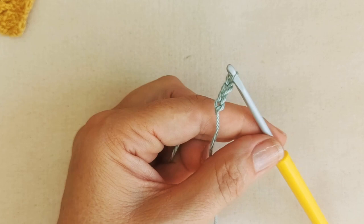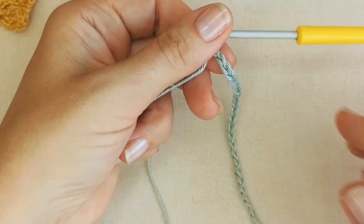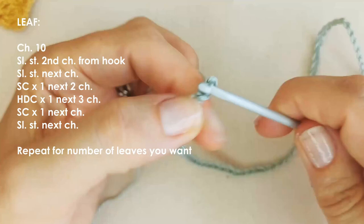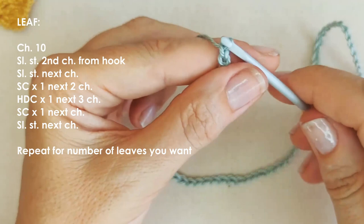Okay, so you work out what you need according to those different factors, and I'll see you once you've chained half of your tie. Okay, so I've got my chain of 60 there. Now I'm going to chain an extra 10, so 1, 2, 3, 4, 5, 6, 7, 8, 9, and 10. And that 10 chain is going to be our first leaf.